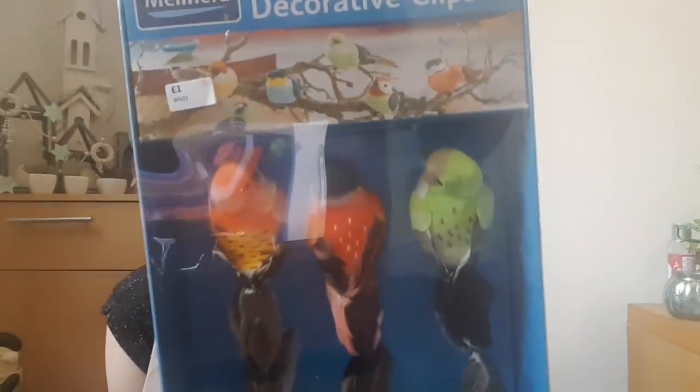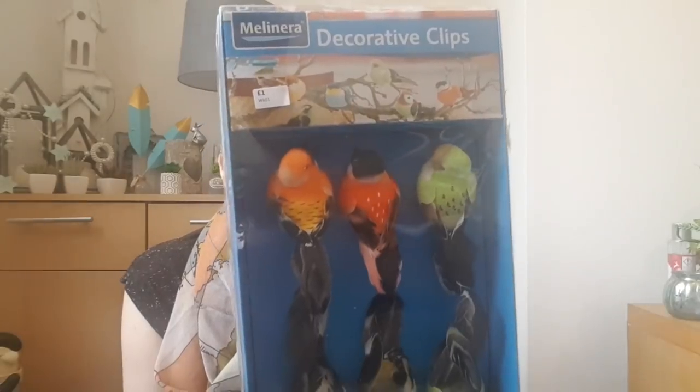From the same shop I grabbed a pack of six little fake birds for a pound. You can get these on Wish, Amazon, or AliExpress — I think they're free but you pay postage and only get a couple. They're not the colours I'd normally use, but I'll probably use the green ones and possibly all of them. For a pound I couldn't leave them there — you know I love my birds. They'll probably be popping up in a future project.